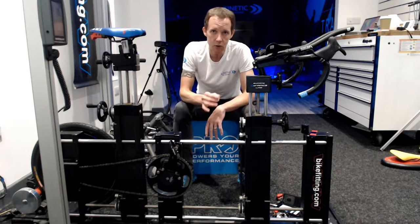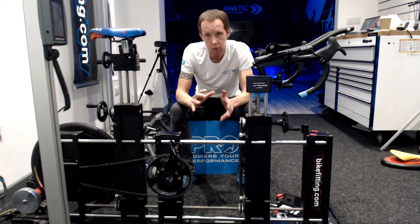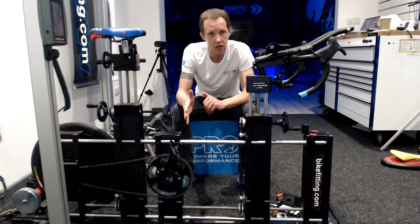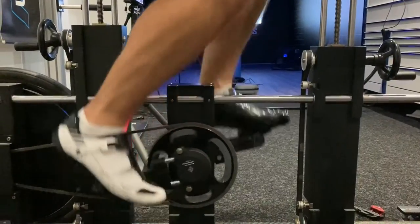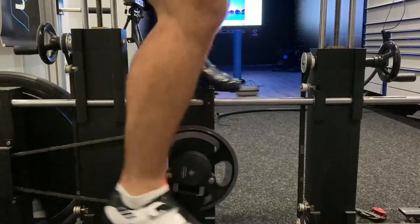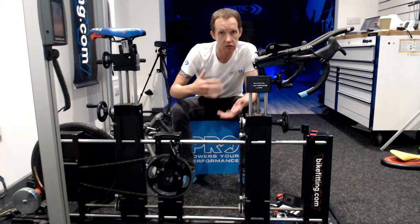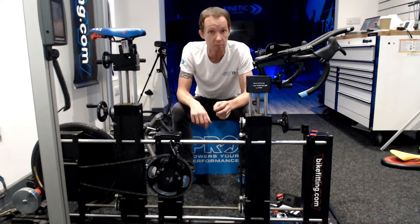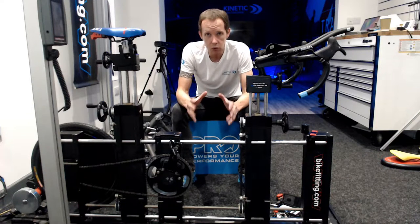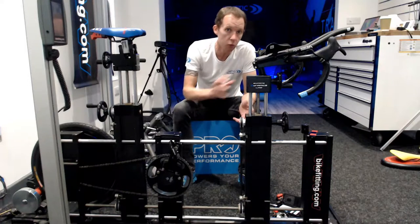More often than not I see riders who are on bikes that actually work for them. They've just got the wrong setup. When we're chasing crank length, what tends to happen is riders are unaware of that efficient cadence that works for them. I tend to look at riders — what's your goal? Riding a short time trial or a long time trial, a long endurance event, crit racing, social events, riding solo long distance. Whatever your goal is, your bike needs to be set up and your fitness needs to work for what you want to achieve.